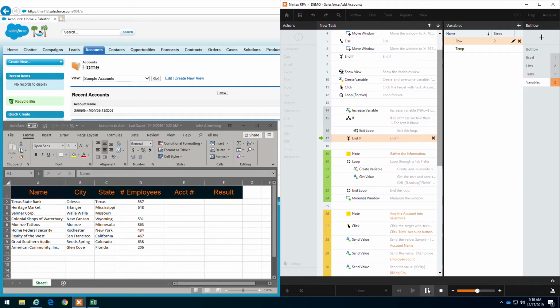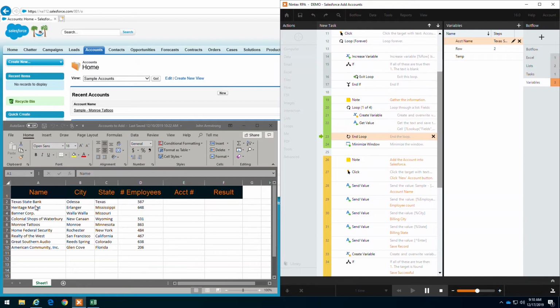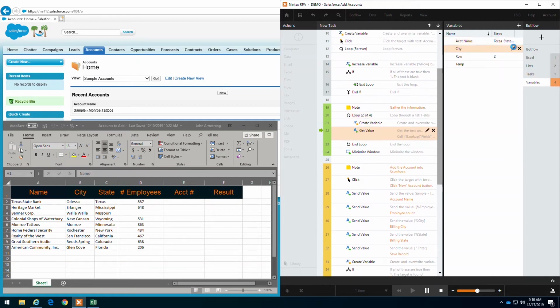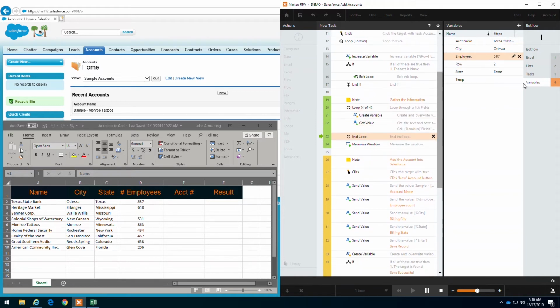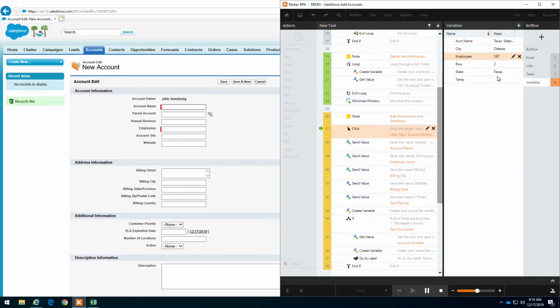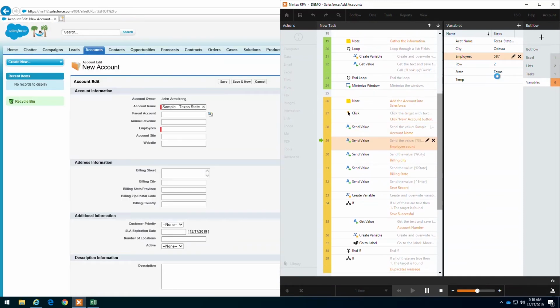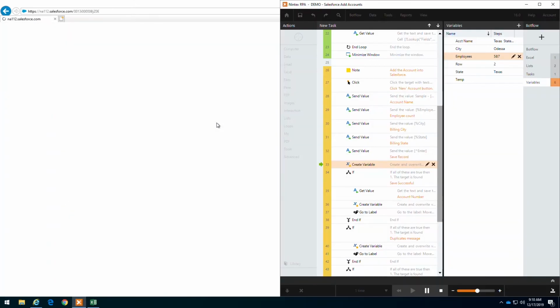So the first thing it'll do is it will go through and copy all of the 4 pieces of data that we need. So that bank name, that city, we'll get the state, and then that employee count as well. So that's temporarily storing these data points into our variables so that we can reference them later. So now we're coming in, adding all that information in. So you see we've got those 4, and then it'll save it.